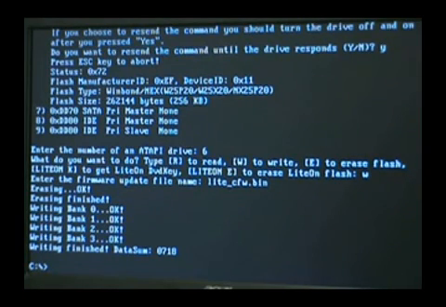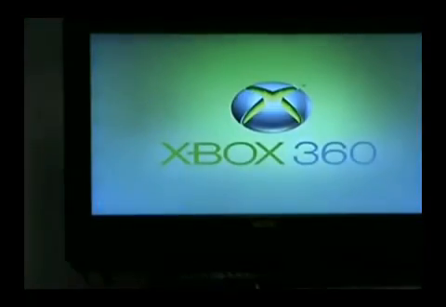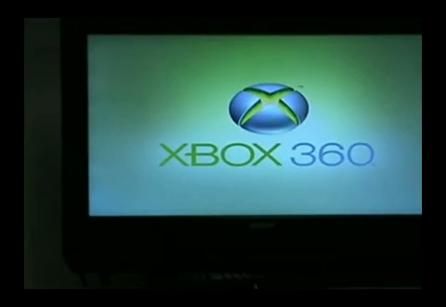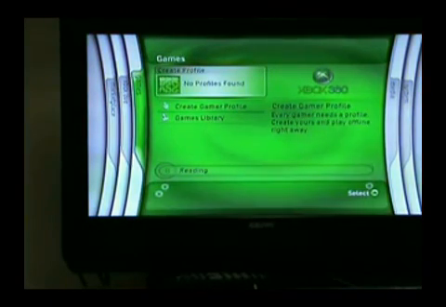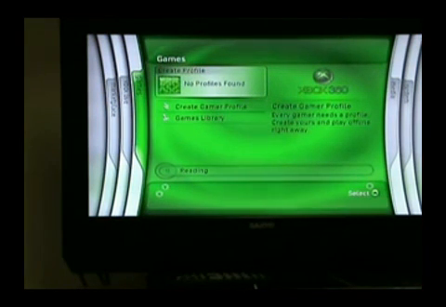Turn the power off, unplug everything. I'm going to hook it back up into the 360 real quick just to make sure. And once again, I'd just like to offer a big thanks to everybody involved that made this possible for these Lite-On drives. It's spinning up. The drive did eject, of course. You probably heard it. I put the backup game in it. It read it, and there's the game. So that's it.